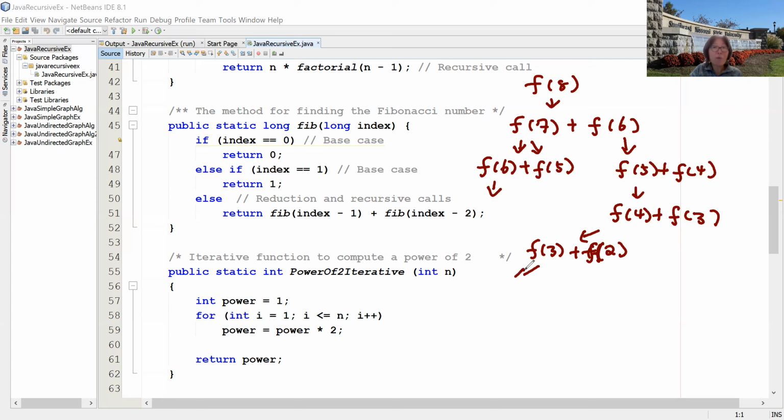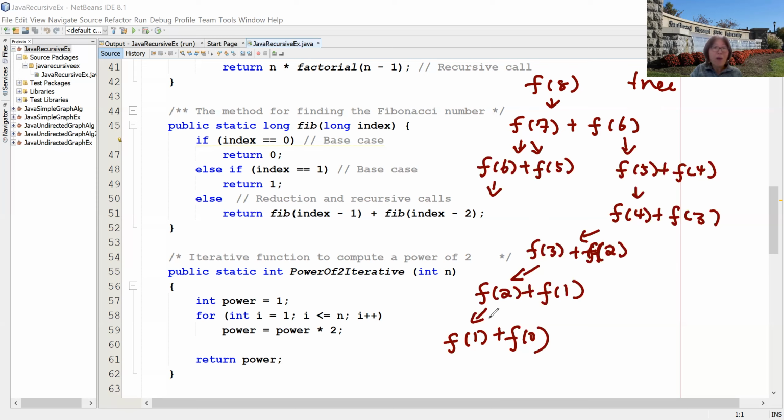And with Fibonacci 3, it's Fibonacci 2 plus Fibonacci 1. And with Fibonacci 2, it's Fibonacci 1 plus Fibonacci 0. So this kind of looks like a tree, a recursive call tree.